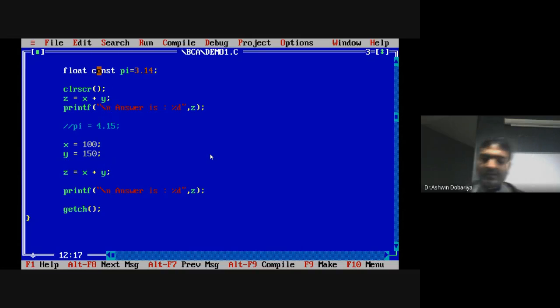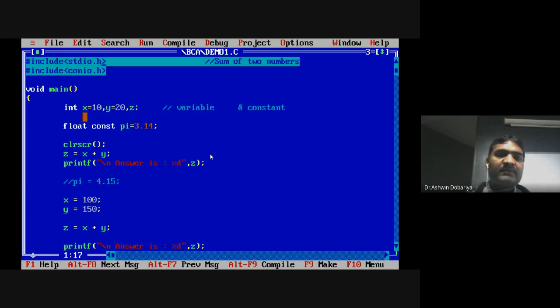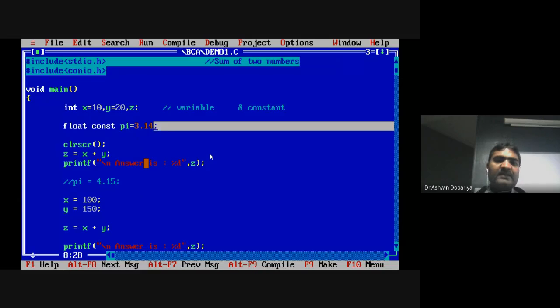So a constant you can declare in two different ways. Either you can use the const keyword before the data type or after the data type. And once you use const and initialize a value, suppose right now the GST is mostly 18%.